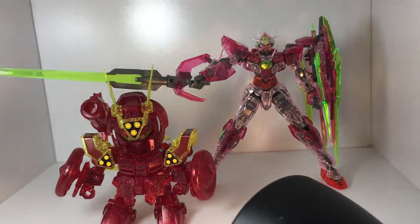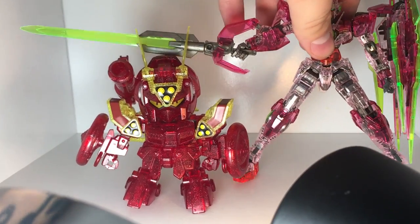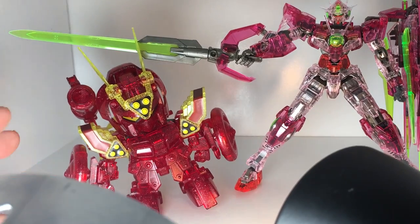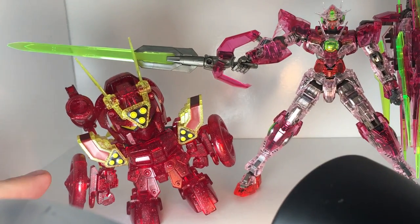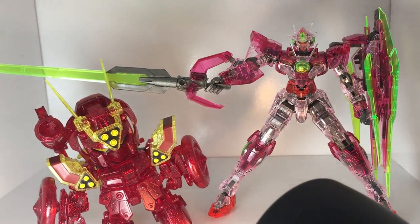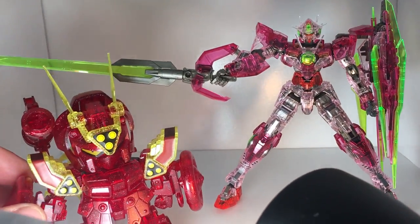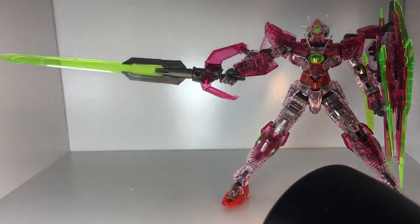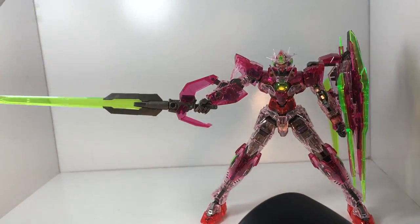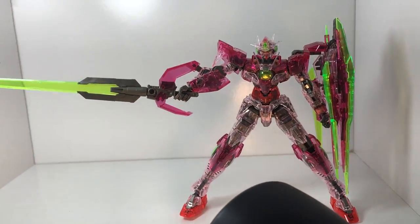And here's the Plavsky clear version of the Kootenai Musha Amazing — 'Plavsky' translates to cheaper plastic. You can see the difference in the plastic; she has sparkles in her which are cute, but this is also like an eight-dollar kit roughly. He is not an eight-dollar kit, no. So there's a marked difference in the plastic. No offense to the Kootenai Musha Amazing — I love her — but this is just a pretty kit.